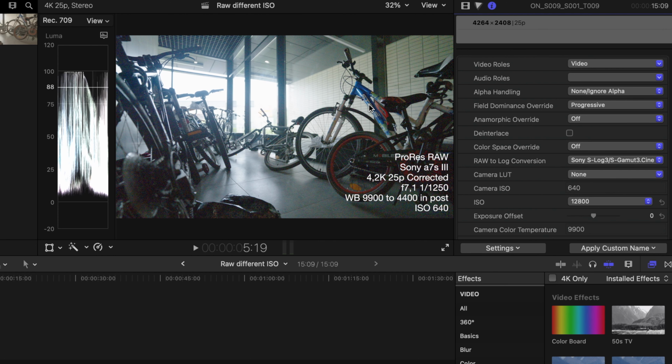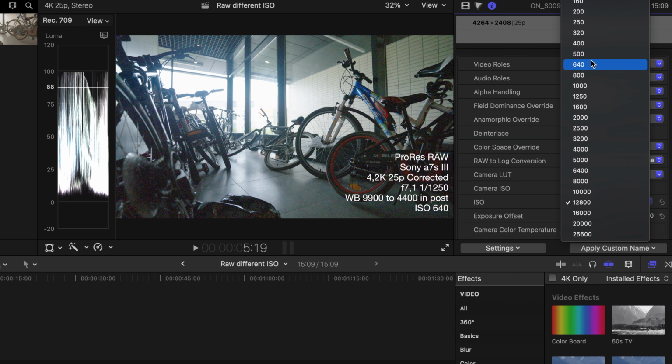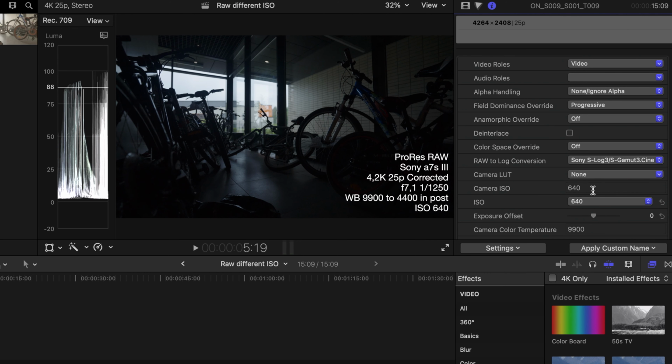And now let's find out, why do you need this ProRes RAW? What are the main purposes of it? The first one, if you don't want to or you have no time to set proper exposure or white balance, for instance during a reportage shoot or in some extreme conditions. But just keep in mind that overexposing is very bad, so keep your exposure at normal levels or a little lower, and you will be able to recover those shadows, but you won't be able to recover highlights if you overexpose.